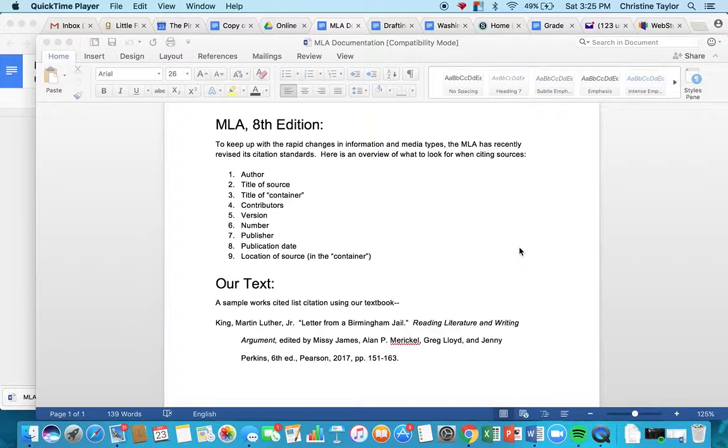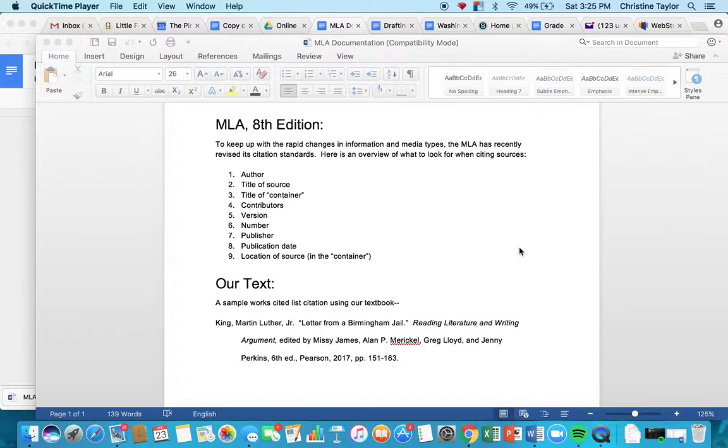Number 3 needs a little explanation though, the title of the container. They're using this word container to try to encompass, I think, all of the different ways in which sources can be delivered. So here are some examples of containers. The essays and stories and poems are contained in our textbook, so our textbook would be a container.